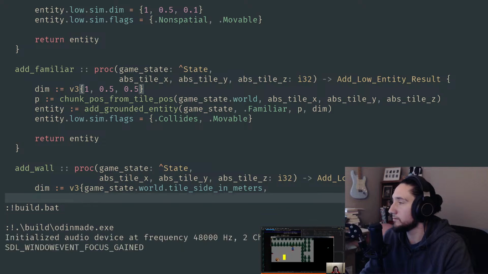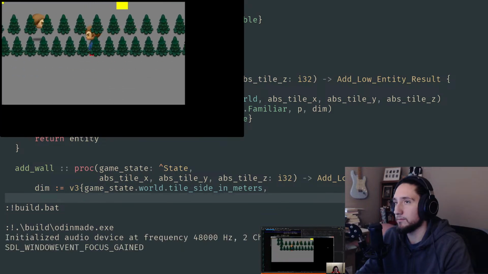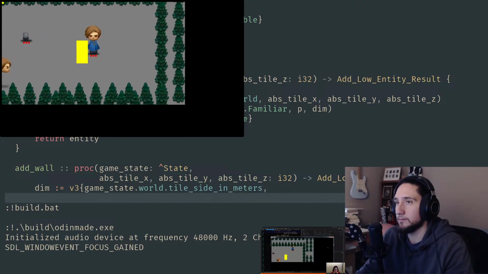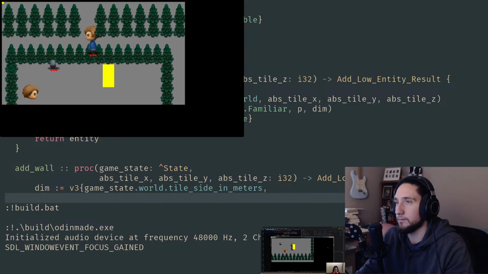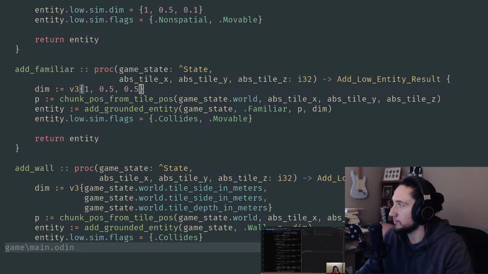Let's see if we can actually stop our guy. That looks a bit wrong to me. It looks like we're still lower than the trees are, which isn't my intention. So I've got a little bit of bogusness happening in my code. More importantly, we're still getting that, so that's a little bit odd as well. So something's a little odd. Let's just take a couple more seconds to take a look at that.